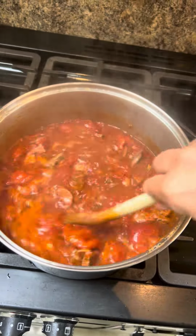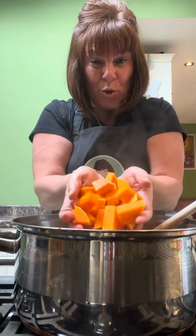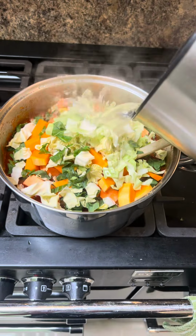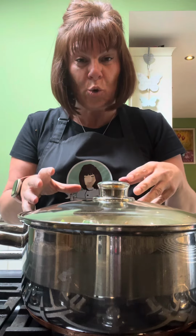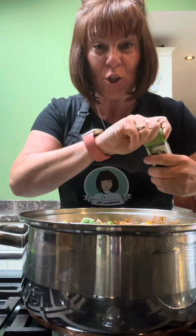This has bubbled away for a good half an hour. In go the sweet potatoes, butternut squash, cabbage. You can use kale if you haven't got cabbage. Cover with boiling water. Get everything covered. The lid goes back on. We're going to simmer that for another 20 minutes so that those vegetables cook down. Then we'll be able to fit the courgettes and the peppers and the beans in, which take less cooking. And I forgot, a good teaspoon of dried parsley and 2 bay leaves.